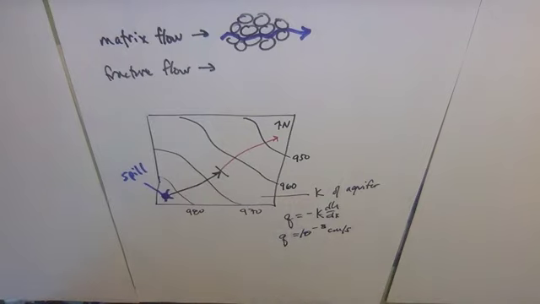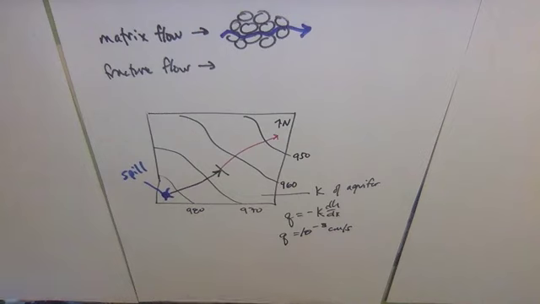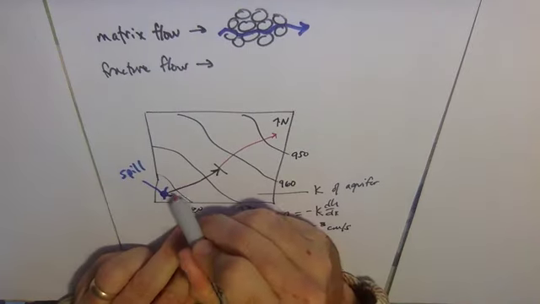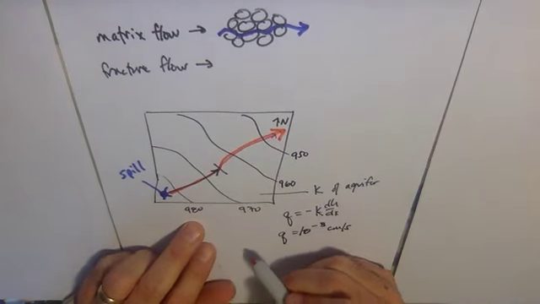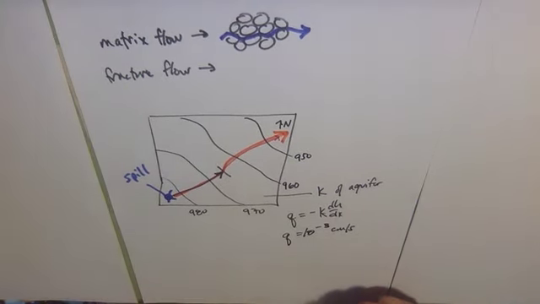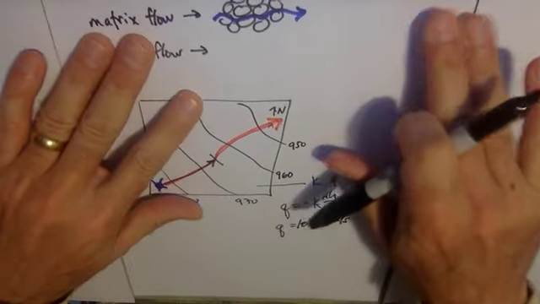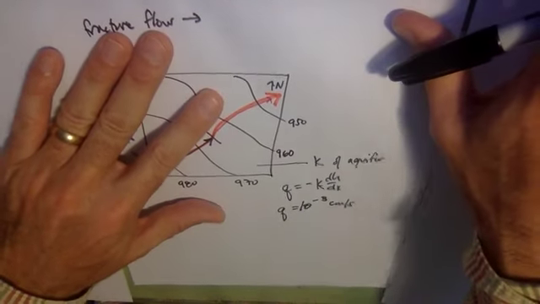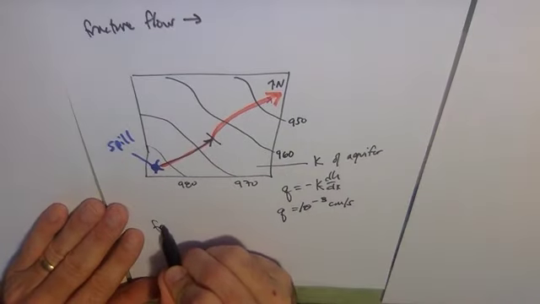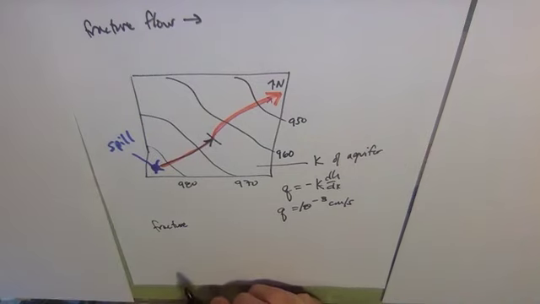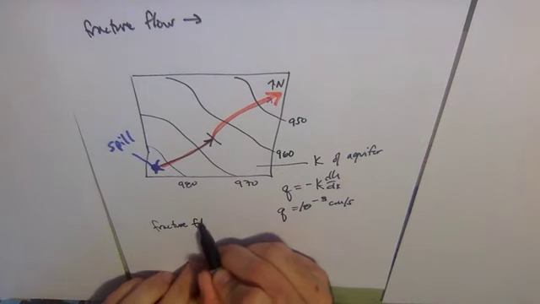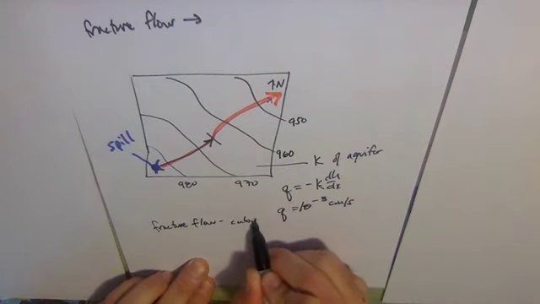And so people would try to apply this, and what they'd find is that instead of having gone this far, the plume, the contaminant, had migrated all the way down to here. And that was very confusing because Darcy's law is so straightforward. Well, it turns out that the explanation for these kinds of scenarios is sometimes associated with the presence of fractures. So if there's a fracture, then the water moves according to something called the cubic law.